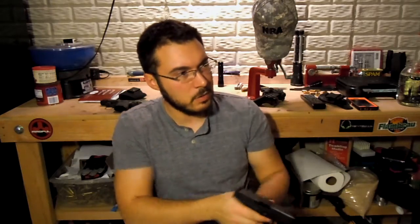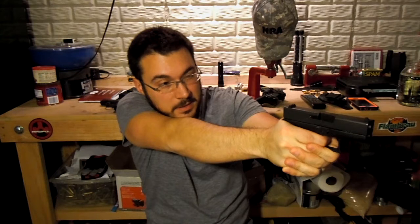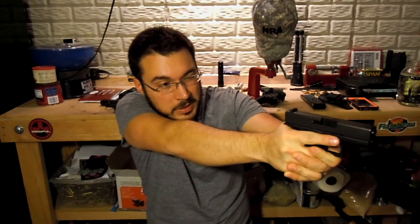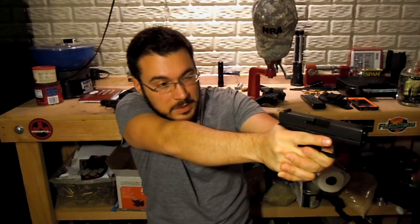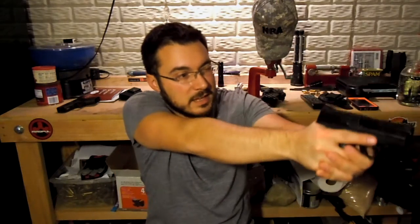I mentioned this in the Glock 43 video. When you are shooting and lining up these sights, the front sight post feels a little bit short. When you line up the front sight post and the rear sights, that front white dot is about half visible. Okay? Why does that matter? To some it might not, but it is a little bit different.